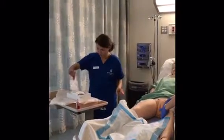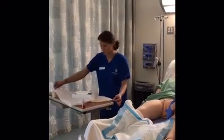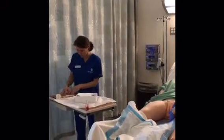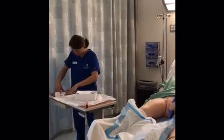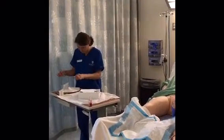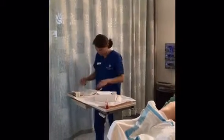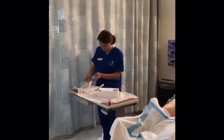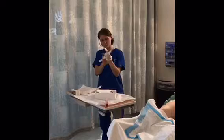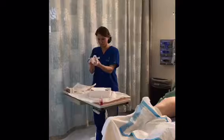I'm going to remove the gloves. Just rearrange my sterile field, noting that I have a 1-inch contaminated border around my sterile field. I'm going to put on my sterile gloves. Close.